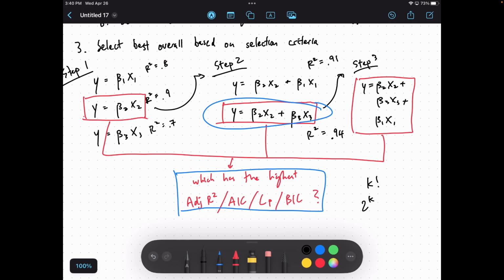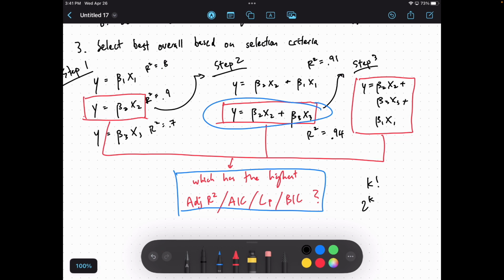But if we do it for each of them, so let's say in step 2, beta 1x1 plus beta 2x2, we do one without the intercept and with the intercept. Same with beta 2x2 plus beta 3x3. So we're adding 1 each. Okay, you would double it. Yeah. But 2k is still way smaller than 2 to the k. But the right way to do it would be to have a step 0 where we select the beta 0 first. Yeah, that's right. And then it goes into the forward selection.